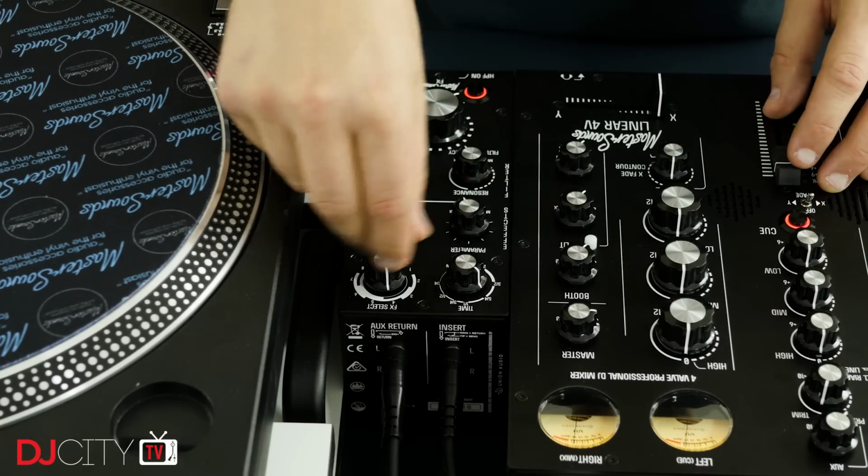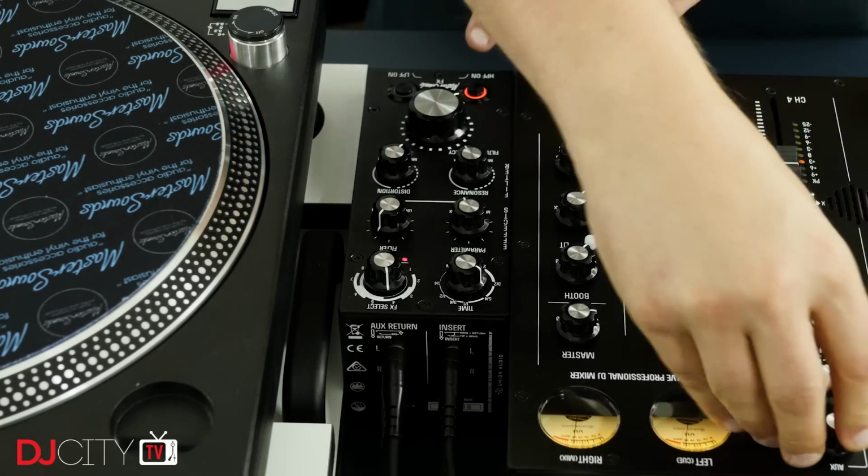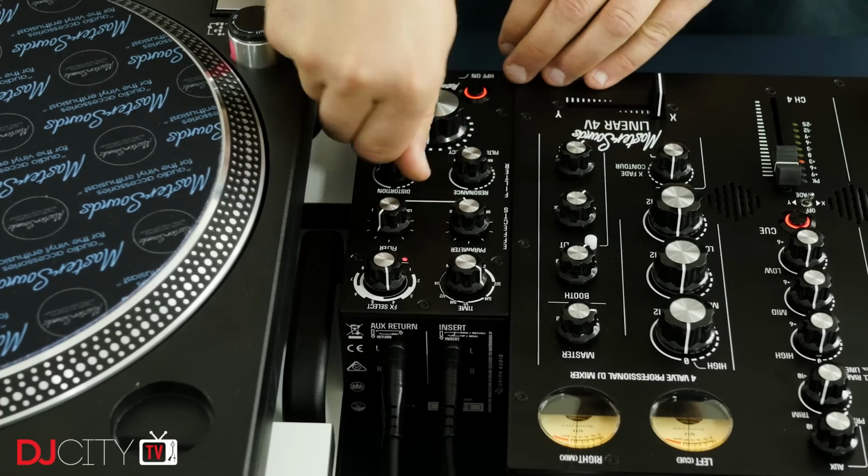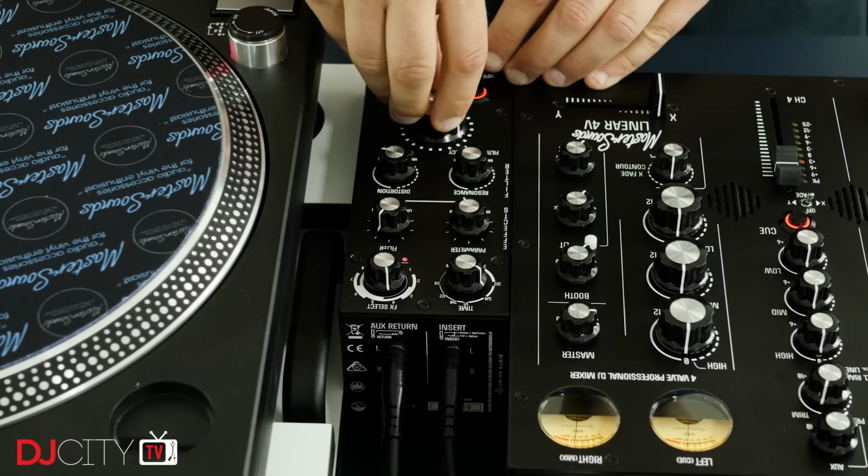At around £500 sterling, it's actually cheaper than a Pioneer DJ RMX 1000, which, based on the quality of effects I've heard here, could make it something of a bargain. So there you go, a good look around a bunch of new MasterSounds stuff. Of course, this is just a first look today. Ryan's brought it through and shown it to me for a few hours. Haven't got any time to get in depth with it at all, but we'll be doing that in the future.